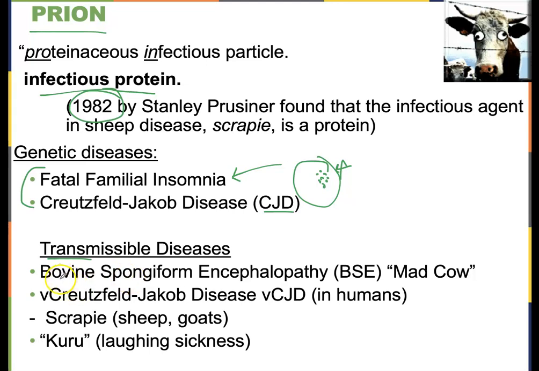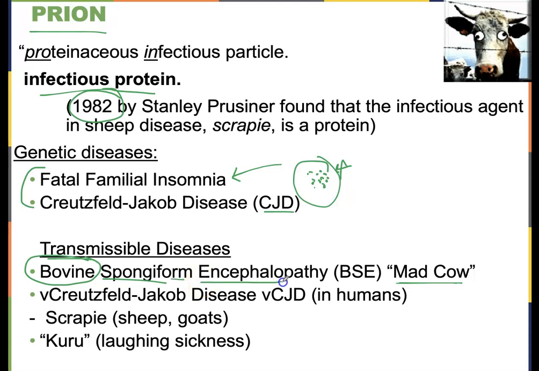The disease here is called bovine spongiform encephalopathy. This is otherwise known as mad cow disease. This is in cows, which is called bovine, right? The word bovine stands for cow. Spongiform is what the brains of these cows look like after they've had this prion disease because of those holes. Remember, I talked about how when you have lots of those misfolded proteins, the cells will die, and so you're left with these holes inside of the brain. So it looks like a sponge.